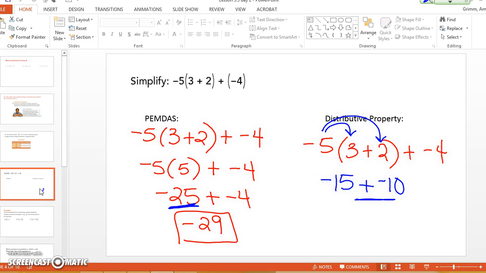And now I'm going to go ahead and still add the negative 4 like that. You guys see it? It's just broken into 3 pieces instead of 2. That will become way more helpful when we start doing algebra. Okay, so now I'm going to just go ahead and add these two together and get negative 25. Oh, look, it's the exact same thing, exact same answer, just a different way to do it. Okay, all right, we're going to practice this distributive property.